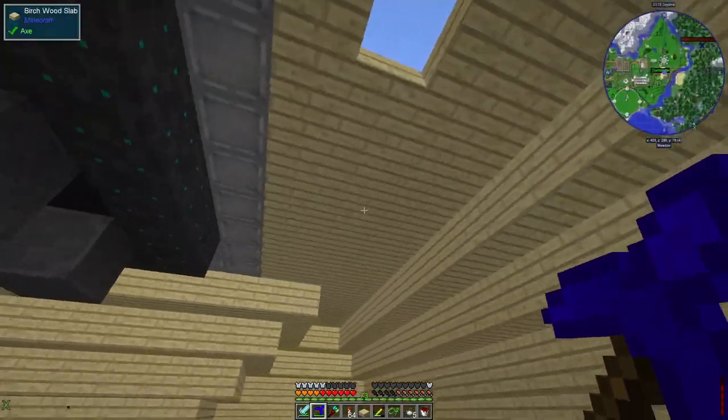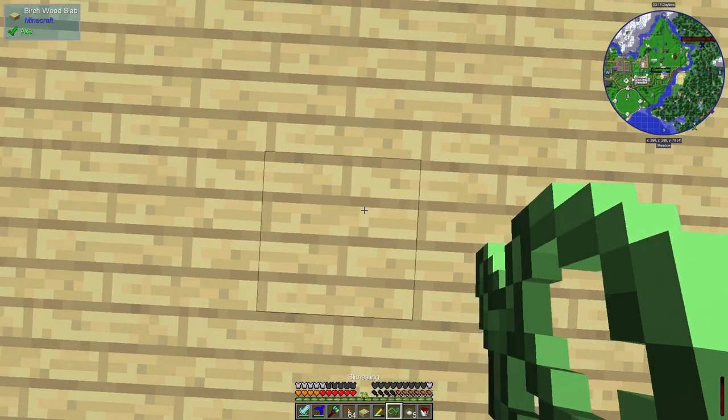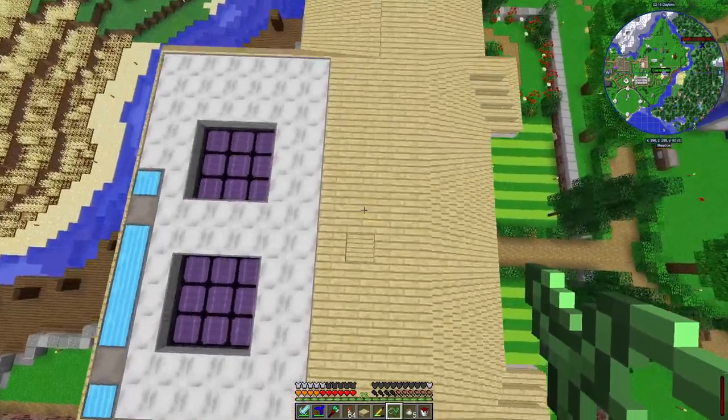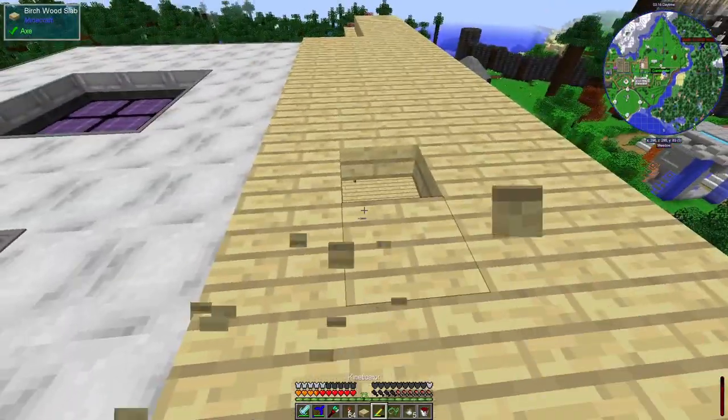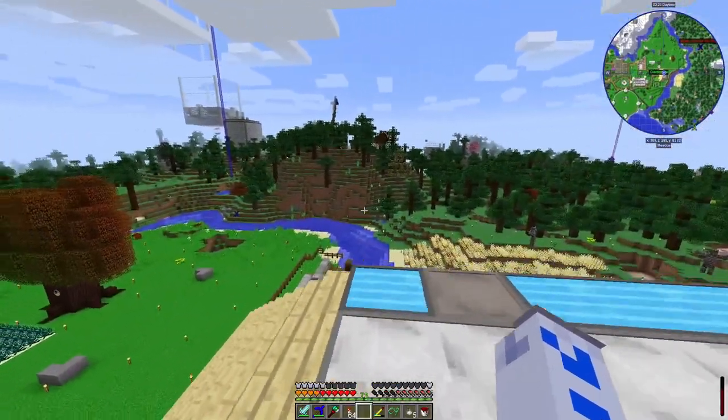I should probably put that piece of wood back, or Mike will be very upset with me. So pop back out through the roof. I didn't know there was a trap door to go up into there. So there we go. He'll never know until he watches the video.